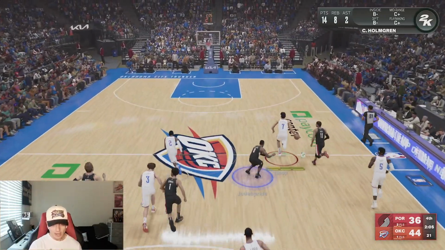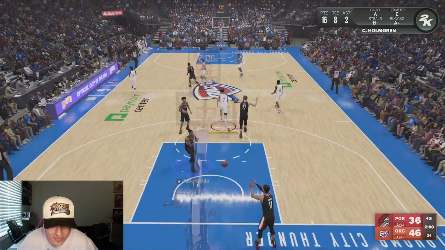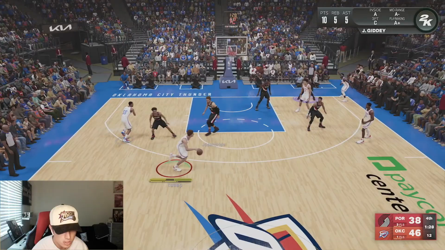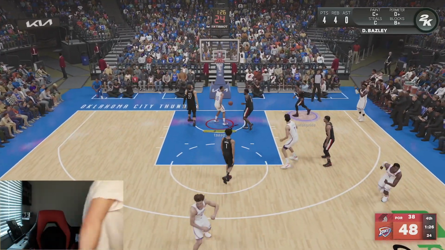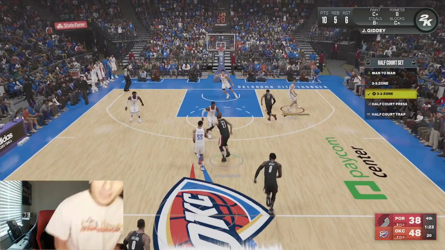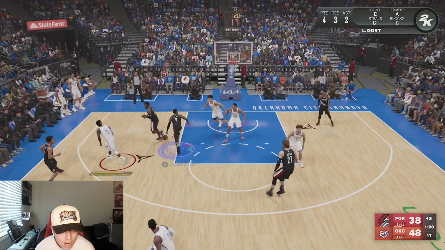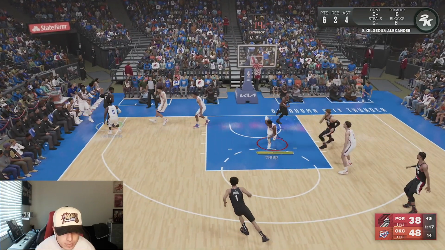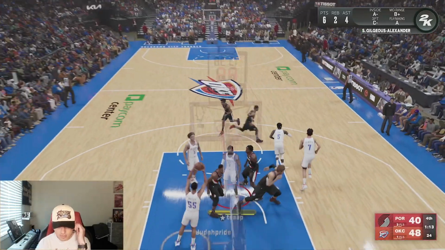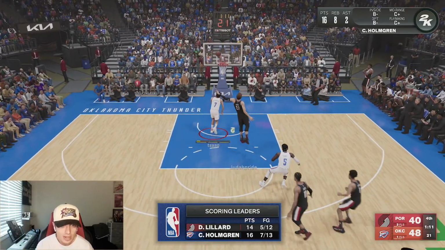Chet. Everywhere. Coast to coast. Chet Holmgren. Holy crap. Are you serious? That was a freaking dime. Holy crap. Great activity at both ends. Great teamwork. What a pass. It's a manual bounce pass. Ooh. All right. Good shot. You got Chet. Look up. With the left.